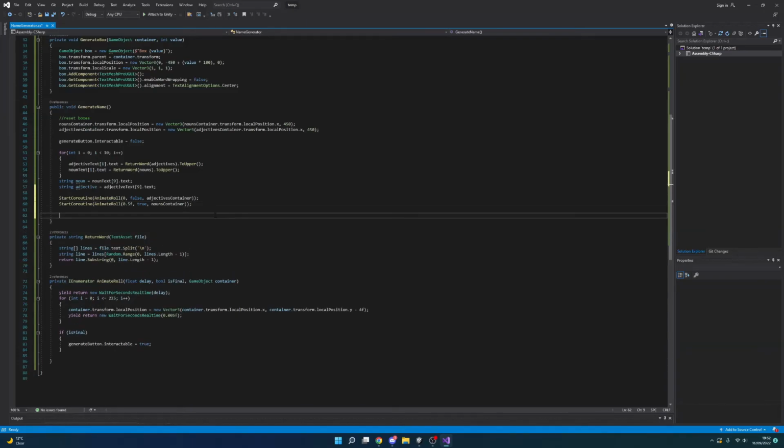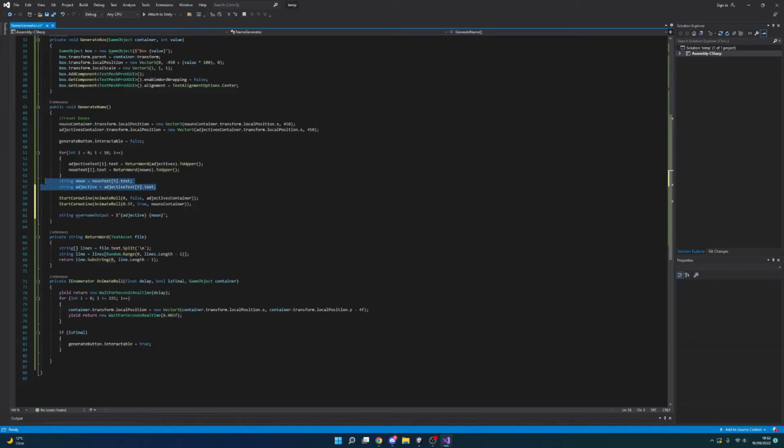Finally, we're going to create a way to have our username output. So to do this, we'll do string username output, and we're going to have this equal to dollar sign quotations. And of course, the dollar sign means we can put the curly brackets and variables in it. And so we want the adjective followed by the noun, and then finish that off.